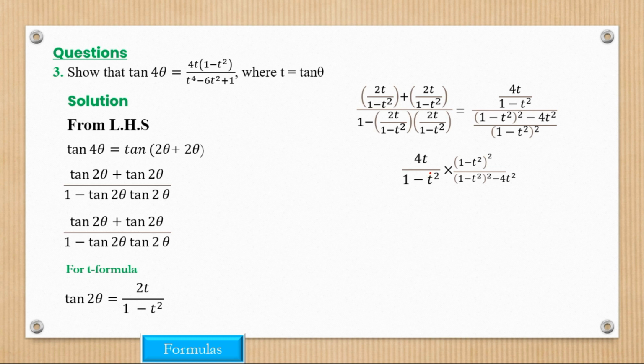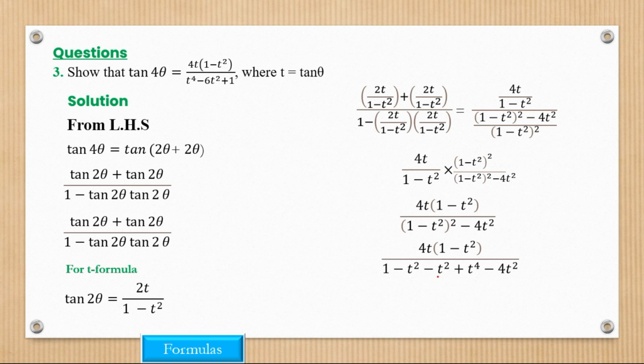And then we'll see that this will cancel with one value of this, so we remain with 1 minus t squared at the top, at the numerator. So we end up with a value like that. And then down at the bottom we can open this bracket, so we end up with something like this. So we end up with this right here minus the 4t squared. So negative t squared minus t squared is negative 2t squared, minus 4t squared is negative 6t squared. So we end up with something like this, and hence we've proved what we wanted.